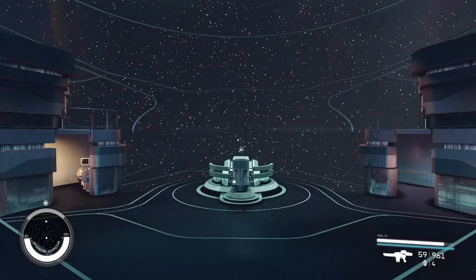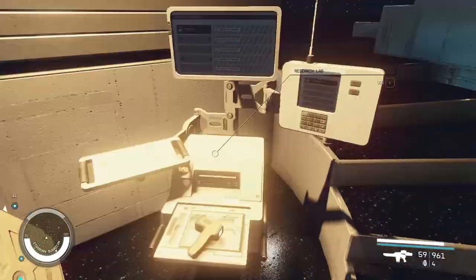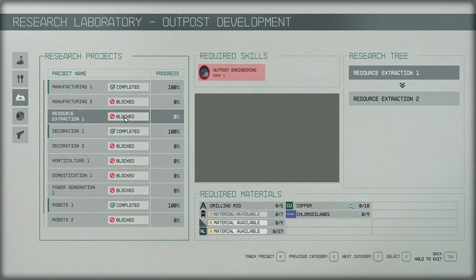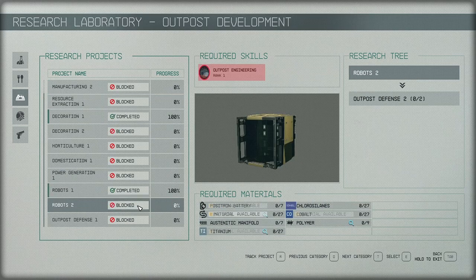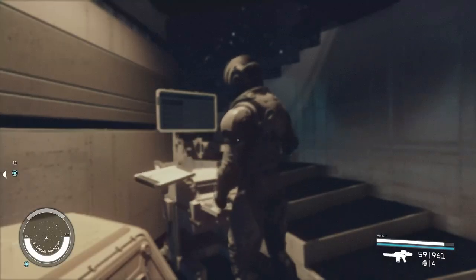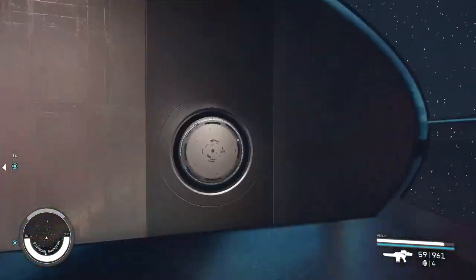Purely because I want to start building my outposts. So, what can we do in terms of research for outposts? Yep. Yes, what's going on? Has my game had like an update or something? Outpost development. All right, so we've done that. So we can't do outpost engineering. Sorry, manufacturing too, because we don't have outpost engineering. Oh, we've done everything we can. Ah, don't like that. That's poop. Well. Can I store my resources, please?